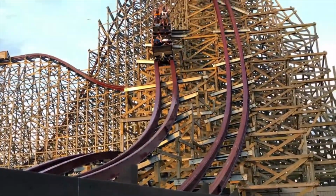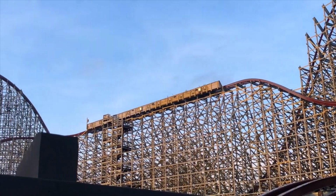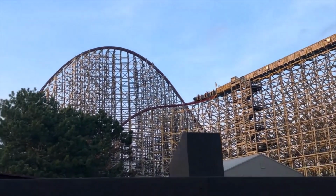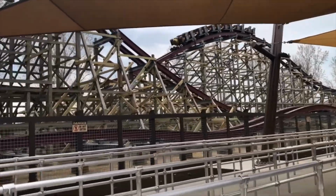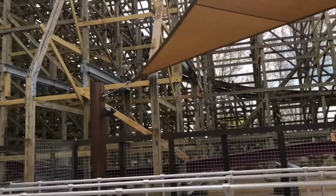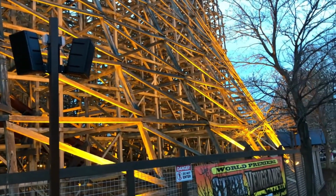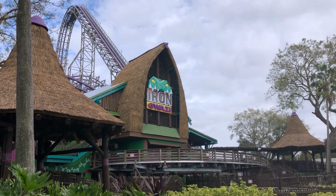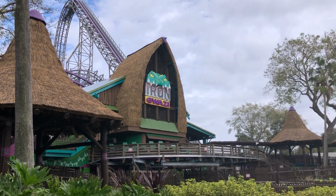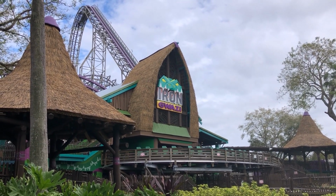And between the two, I do think Steel Vengeance definitely has more airtime, no question there. That's not something a lot of people would really argue. But I do think overall, Steel Vengeance is definitely a top 2 ride in the world, but so is Iron Gwazi. These two are pretty neck and neck for me, so let's draw a few comparisons. First of all, the first drop is definitely better on Iron Gwazi. It feels so much faster and longer at the same time, even though it's a pretty marginal difference.